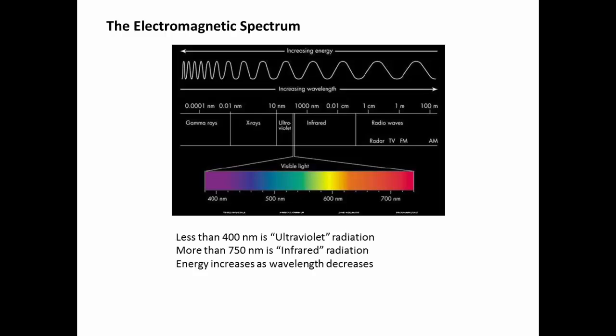As you can see from this chart, the energy of this radiation increases as the wavelength decreases. You can think of this as the wavelength being a measure of how often the energy in that radiation strikes the object. The more often it strikes per unit of time, the greater the energy content of that form of radiation. Which is why you don't want to be exposed to UV light, x-rays, and gamma rays for very long. But infrared, radio waves, and visible light do not harm us.